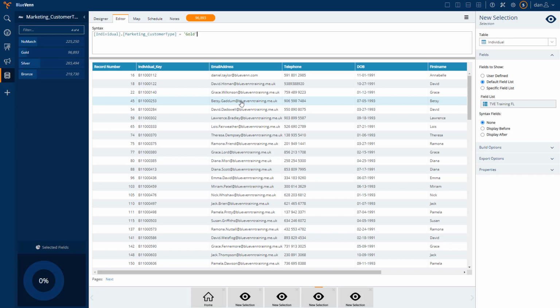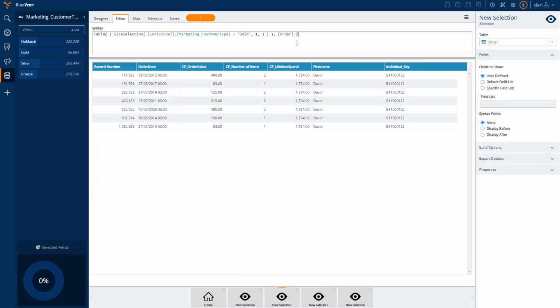So if you are saving your size selections, if we were to save David here, for example, if David were to be removed, we wouldn't be selecting David and his transactions anymore. We'd be selecting someone else. So for campaigning, you have to make sure your queries are always predictable and follow set syntax. So just to reiterate, these are useful for analyzing your data, but should not be used for any saved or campaigning selections.